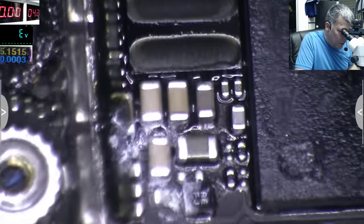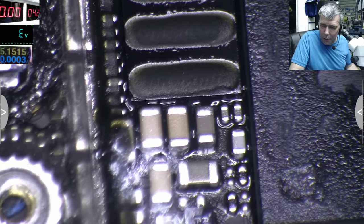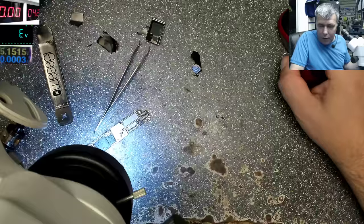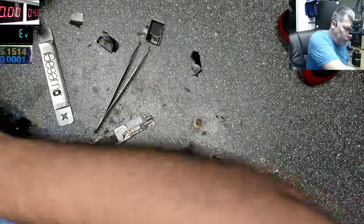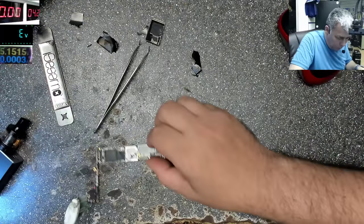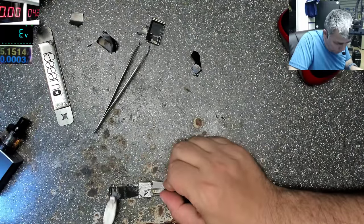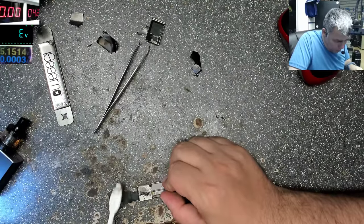But let's clean it. And don't forget our main problem. Our main problem is a shorted main VCC power rail. Okay. Petrol is great when it's above water damage.